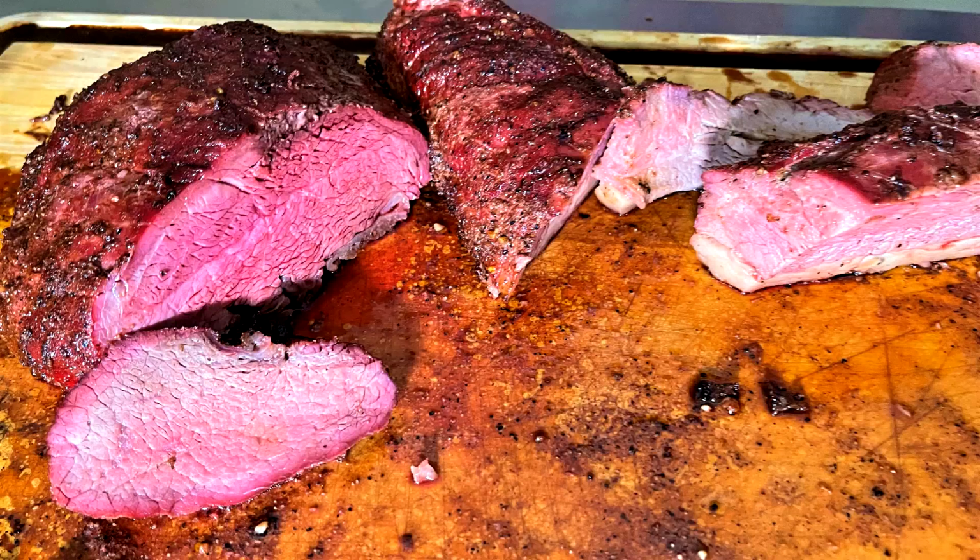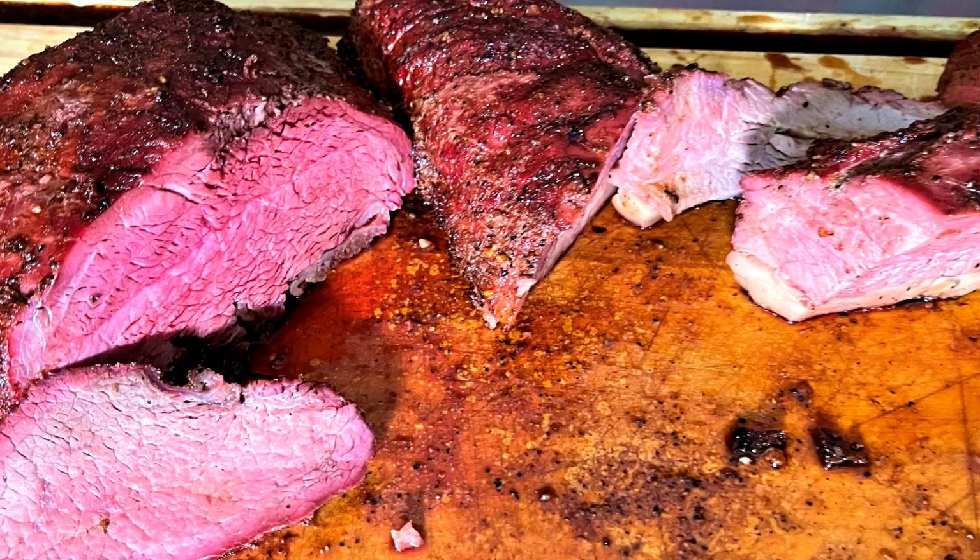I got some beautiful meat in from Chapman's. I got a picanha, about 3.5 pounds, and almost a 3.25 pound tri-tip. Not gonna trim them up a lot. And I tell you what, for you tri-tip purists, this is not gonna be a Santa Maria style cook. All right, just gonna let you know right off the bat.